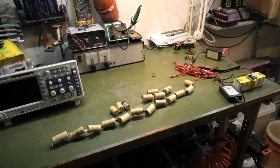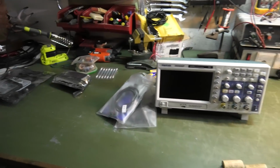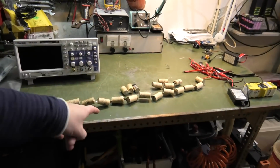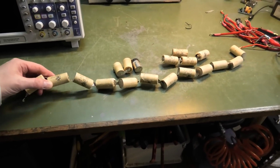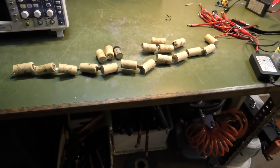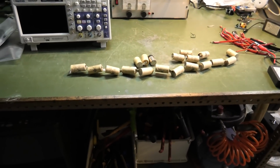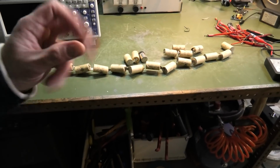But also my workbench is just kind of a bit of a mess. I have cleaned a little bit before I started the camera, but yeah, I need to tidy up a little bit more. I have some batteries here for some old battery projects. These are nickel metal hydride batteries, and most of these are really bad, but I'm gonna keep a couple around just in case that I get a project where I need some of those, and that has happened.